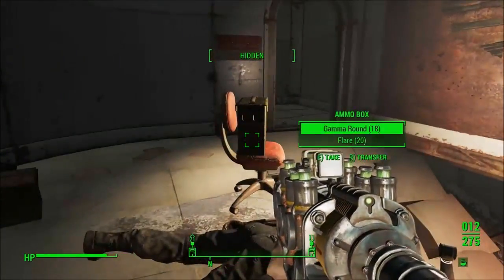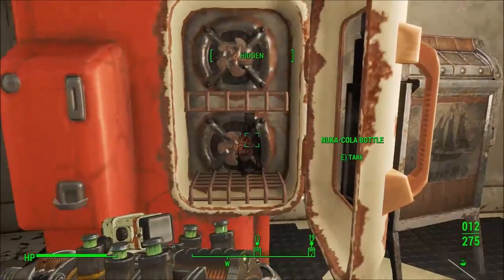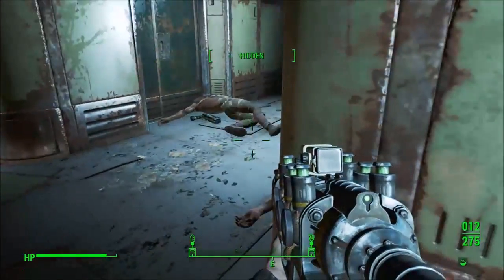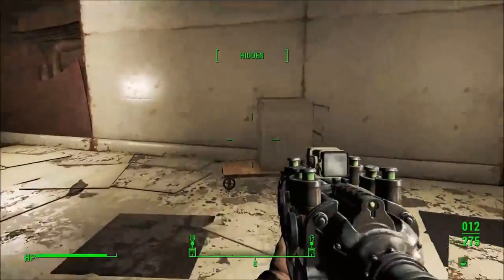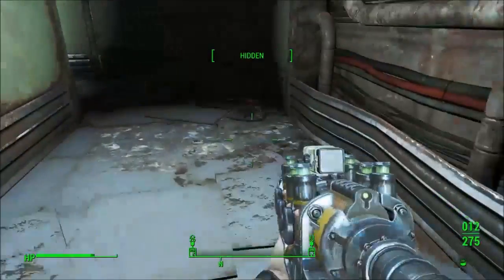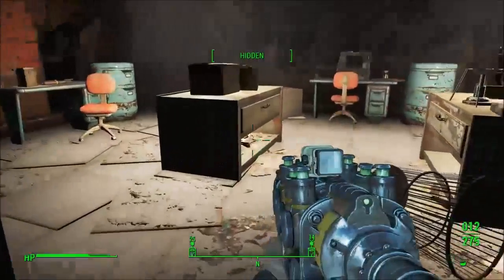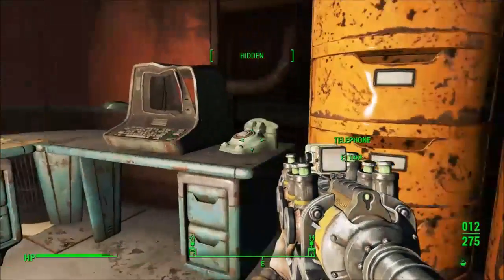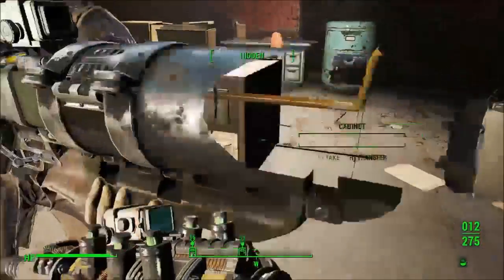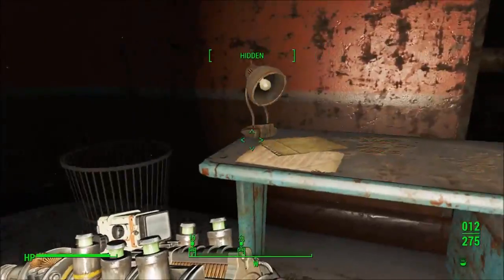So which way does all of this go? That's an empty bottle, alright. May not want to go that way. May want to go back here. Ouch. May want to heal up yet again. Desk or in the cabinet. Ooh, a missile. And a stealth boy.